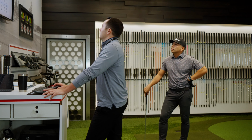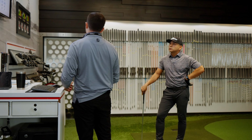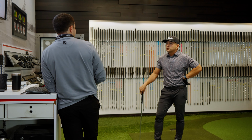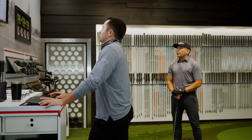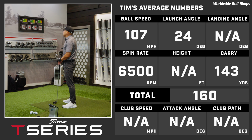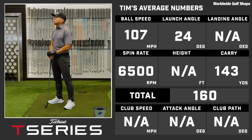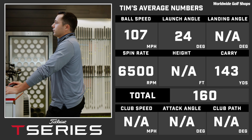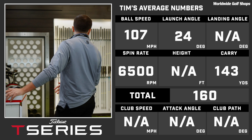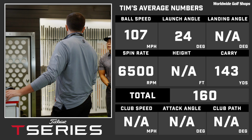Okay. I want to look at this, and we're going to be looking at averages today. So obviously, the less we hit, the smaller the picture of what the average is going to be. But right now, it looks like average distance, and we're still warming up as we go, is about 143 carry. I can see your potential here on a good strike going 161, just like you said. Ball speed hovering around 107 on average, launching between 24 and 25. So you can see what you're saying. It does get up there when you launch it that high.